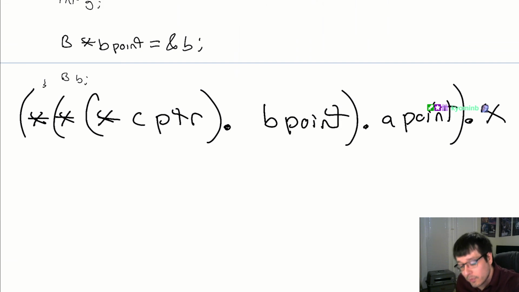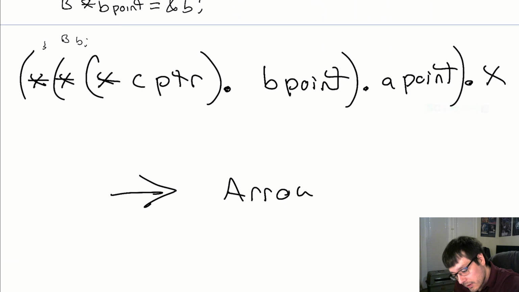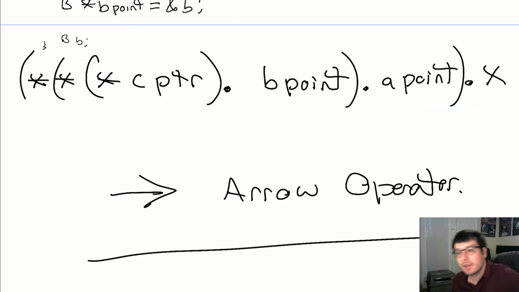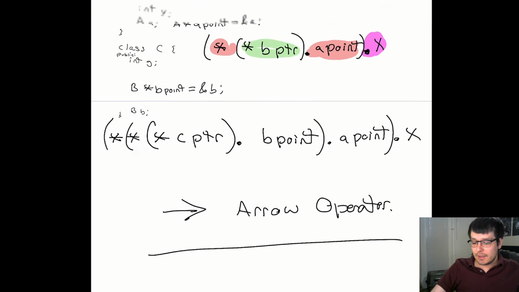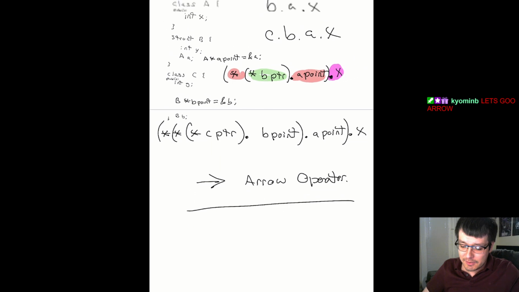And the hope comes in the form of an arrow, aka the arrow operator. However, it will have to be a cliffhanger on how that will come to save the day because we're out of time. So on Wednesday, tune in to see how the arrow operator will save the day from you having to put this type of code in the test and having a nice and clean solution for that. Okay? So, yep, that's where I'll end it. But yes, the arrow will come to the rescue on Wednesday.